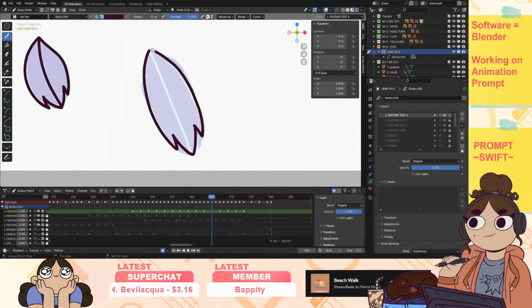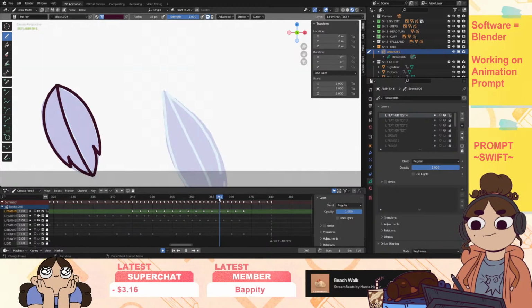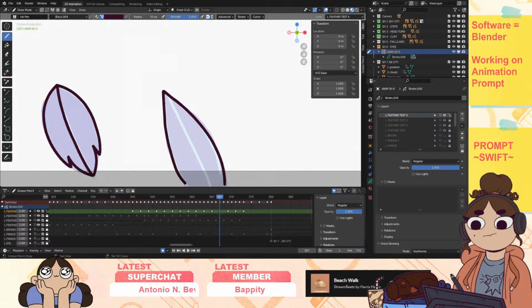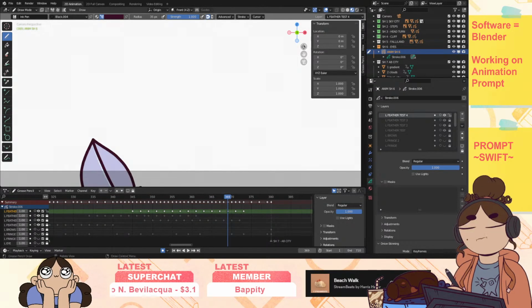I've barely scratched the surface of what you can do with grease pencil, so I'm looking forward to doing more stuff in it. I've got a couple of other projects that I want to get sorted first, but this one's been a big one, to be fair.